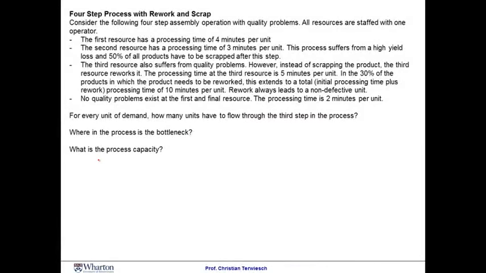Now, in the previous problem, you just had to compute the defect probabilities, basically at the end of the process. Now, in this question, we're going to look at how this impacts the capacity calculations. Specifically, you are looking at a process that consists of 4 steps: step 1, step 2, step 3, and step 4.